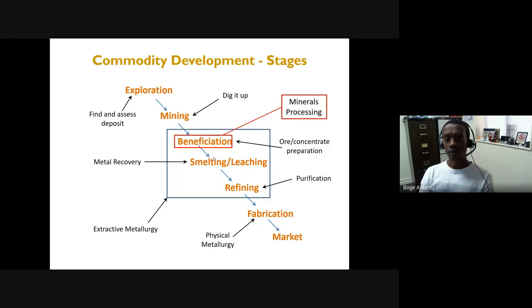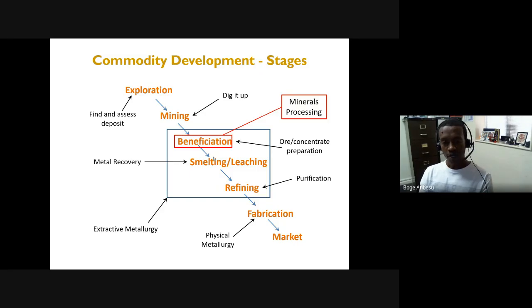We have to look for it. And then once there's some feasible resource, we need to do some metallurgical work and actually confirm if that resource is available. To confirm that, we need to know we have a good amount of tonnage, a large resource. And we need to know that the grade of that deposit is also economic to extract.